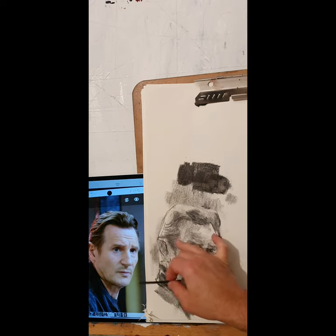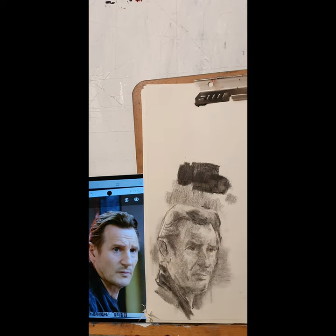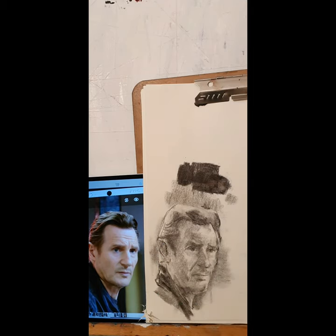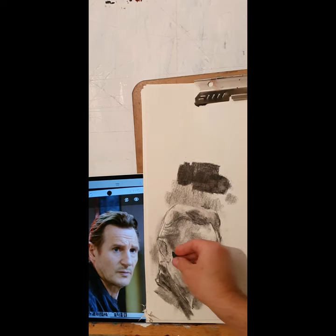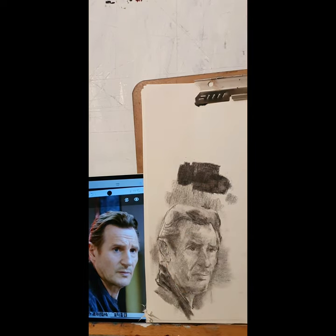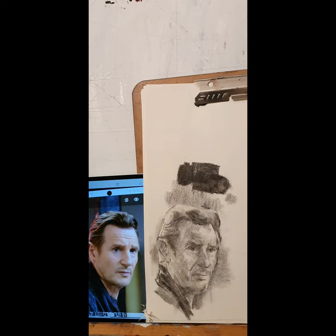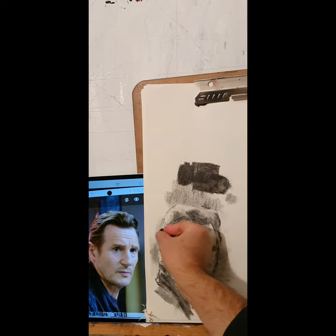A bit more of a distance between the forehead and the sideburn. Deconstruct that line. It's too dark and too sharp there. A bit softer. More appropriate there. And getting the background, and then breaking up that line of the hairline.